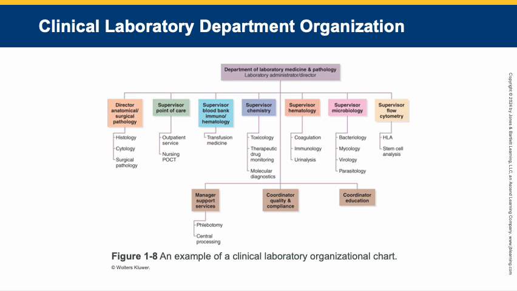This is a flow of how the clinical laboratory side is branched out. You start out with the lab administrator or director at the top. Then you have each supervisor or director underneath there. And then underneath the lab administrator, you can also go straight down and have quality and compliance coordinator and support services. So this is a flow chart to show you each area.